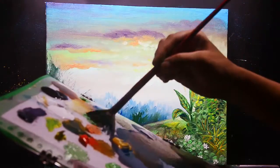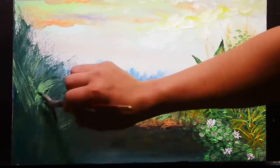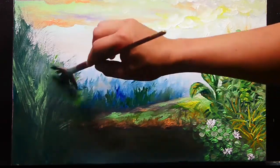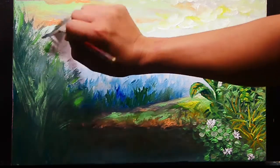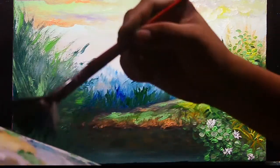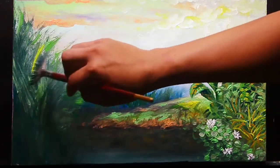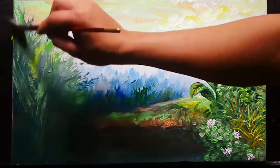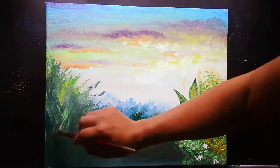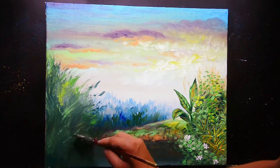You can get in the emerald green, just insert the emerald green, the light green color also, you can add the light green color, the lemon yellow. The fluorescent green also, you can adjust here for the grasses.